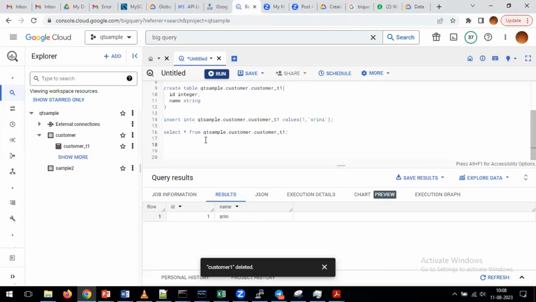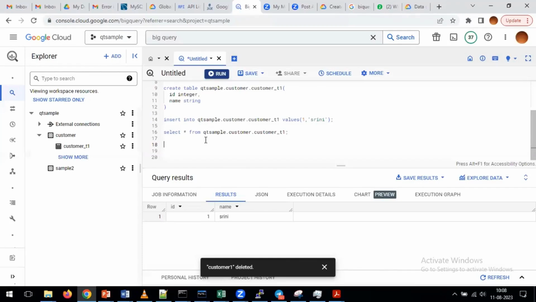But in all these three services so far, we haven't discussed how to perform these operations using Python programming, because most of the people don't know Python. For that reason, so far we haven't discussed anything on top of Python. I think after one week we are going to start discussing Python. Once you are perfect in Python, we can do the same operations with the help of Python also. Indirectly, whatever operations we are discussing, you can do in three ways: one is the console, one is the cloud SDK, and one is Python programming.